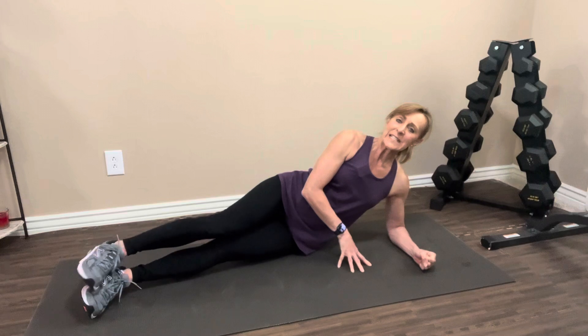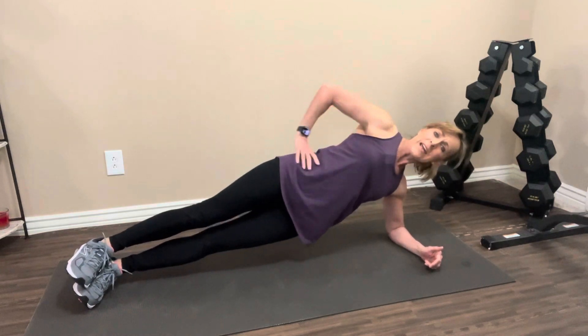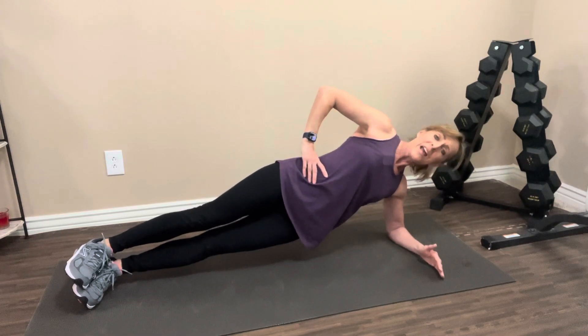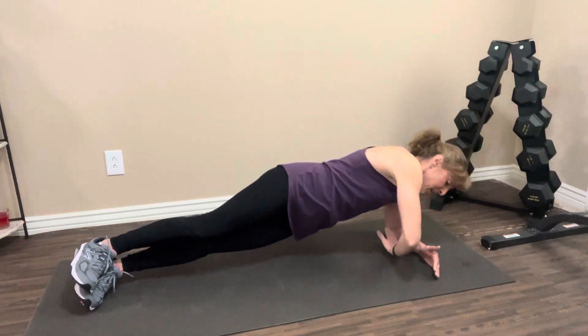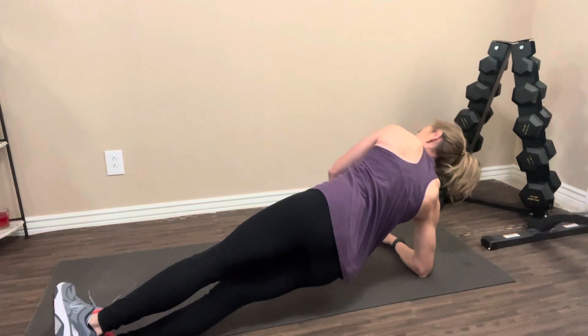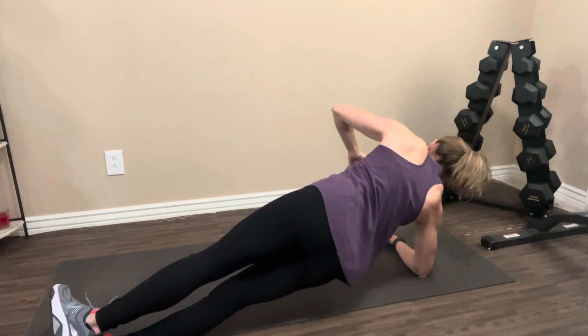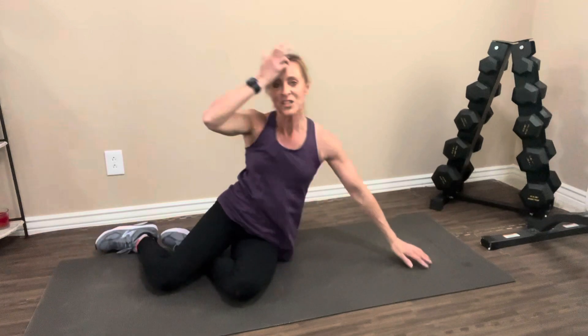The next variation, we're going to go back to the side plank — this one moving from side to side. Forearm on the floor, legs extended. This one would be probably very difficult to do on your knees. Go into the side plank just like we did earlier — hand could be on your hips, arm could be extended. Hold it here for your amount of time, whether that's 30 seconds to a minute. Then, without getting totally out of position, rotate to the other side — your other arm slides in until your forearm touches and your feet rotate. Hold this for 30 seconds to a minute, then rotate back. I'd suggest trying to do that one for three rounds of 30 seconds on each side.